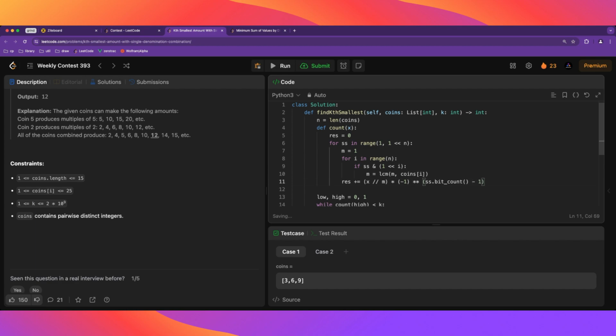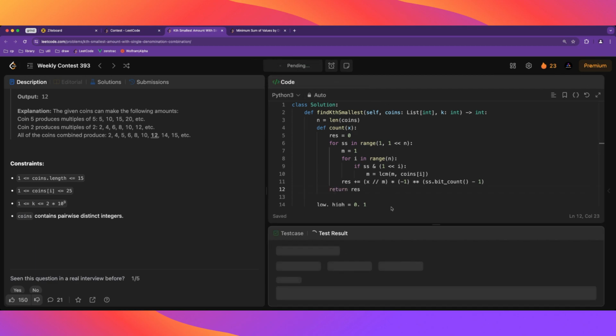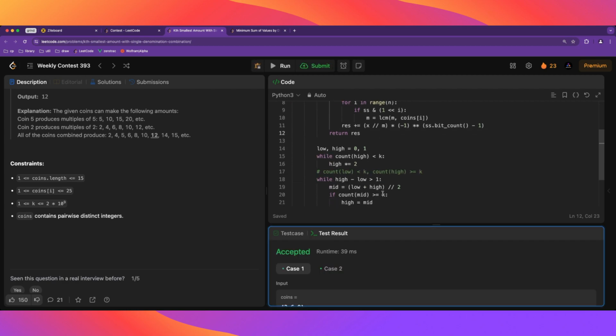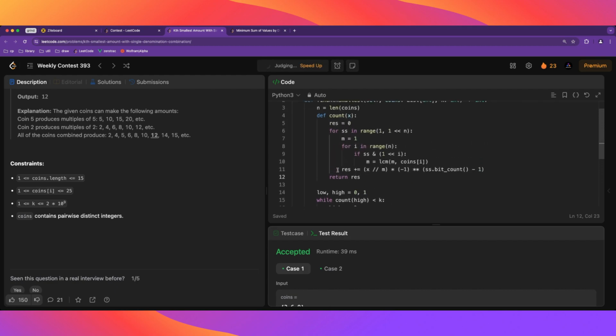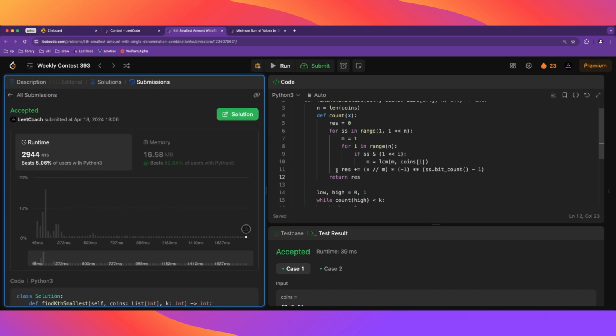With 1 we want to add, so we want it to be even, and that's going to give us what we want. So let's see, and it passes the examples and is accepted. Cool.